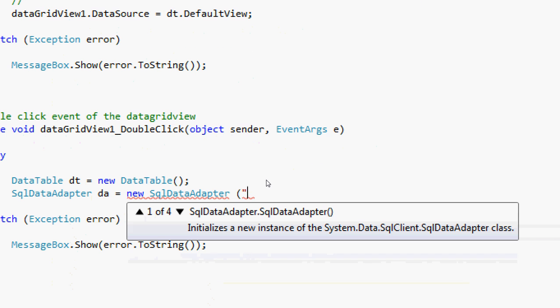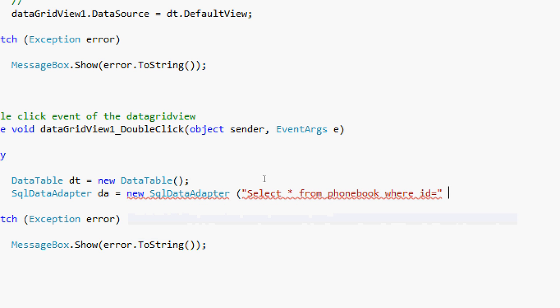and then type here select asterisk from phonebook where ID is equals to, quotation, plus the dataGridView1.